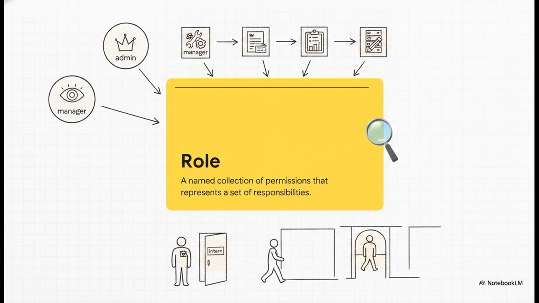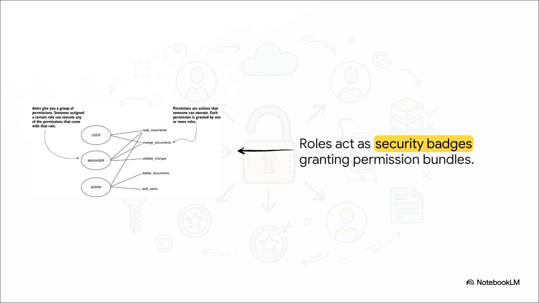A permission is simply the specific action they're allowed to take: reading a quarterly report, deleting a stale invoice, approving a refund. The real elegance of RBAC is in this grouping, because it perfectly mirrors how HR departments actually think about jobs. Notice how cleanly users automatically inherit all the permissions attached to their assigned role. The manager role automatically grants access to read documents, change them, and validate those changes. You don't have to assign those 3 permissions individually to every single manager in your company.